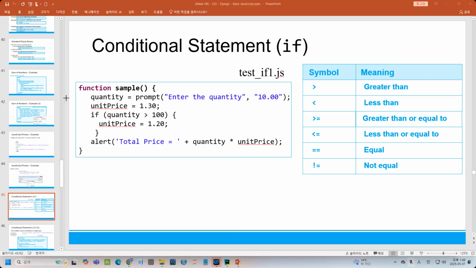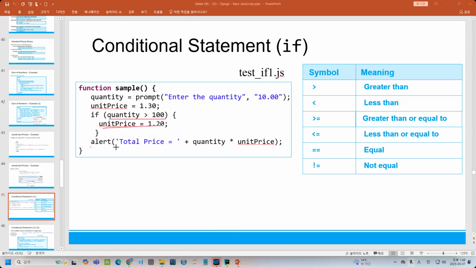So let's say we have only one condition. I want to get the quantity. So I enter the quantity, let's say 10, and then the unit price is 1.3. If the quantity is higher than 100, it means someone buys a lot, then let's discount the price. So the price will be 1.2.